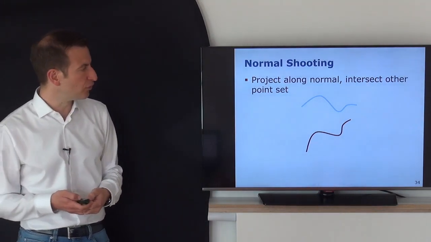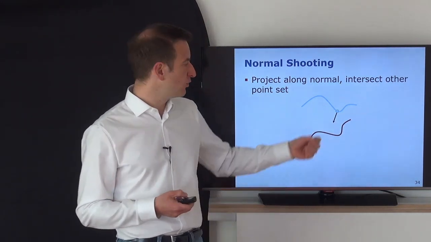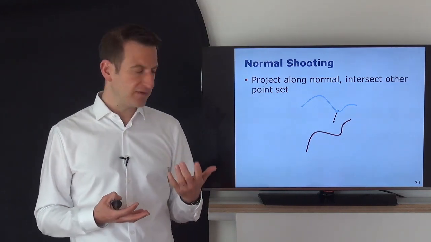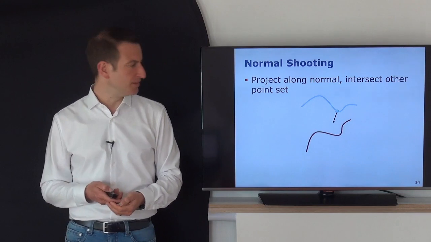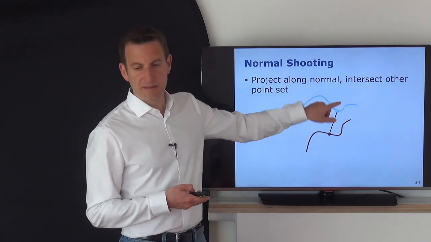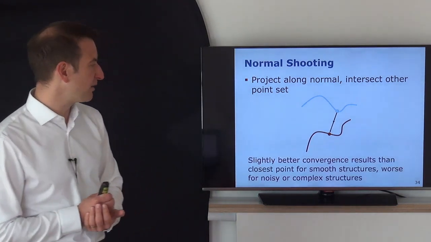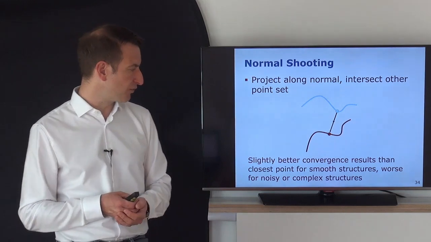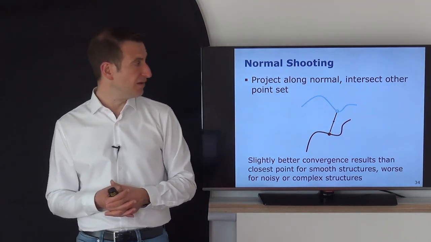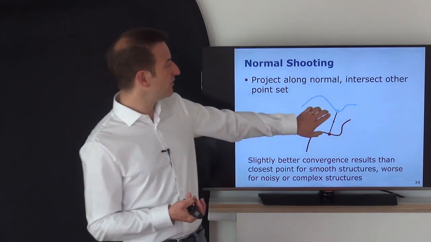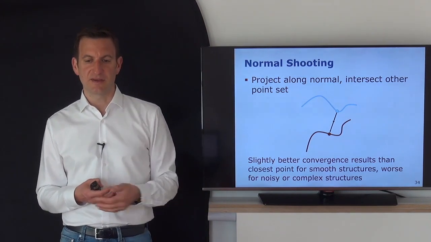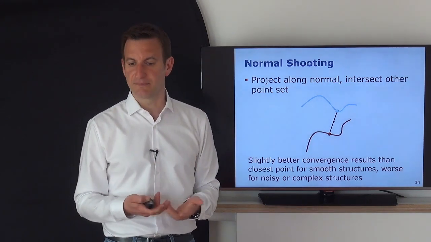The next thing you can do is what's called normal shooting. You take a point here and compute the normal based on the neighboring points, and then shoot in the direction of the normal. This depends on which way the sensors have been recorded, so that this normal shooting approach can actually be an attractive way. You shoot the normal up to this point here and say, okay, this point would now be my corresponding point, and this is your data association. It typically provides slightly better convergence than the closest point algorithm if I have smooth surfaces and a good initial alignment, but it is typically not that good for noisy data points. If you have high noise in your data points, you may not be able to compute the direction of the normal appropriately, and this can lead to problems.